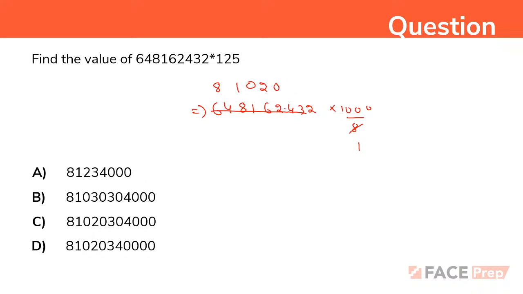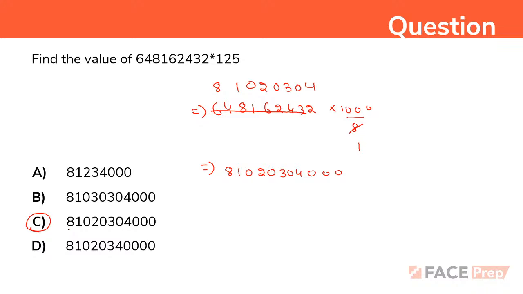We have to take a 0, so then it becomes 24. So that becomes 3 times. So let's again, if you look at that next, it will be 3. We cannot do the process, so it will be 0. So if I take 0, it becomes 32. So 8 fours are 32. So then I have to multiply that with 3 zeros. So the answer will be 81020304000. So the answer will be option C.